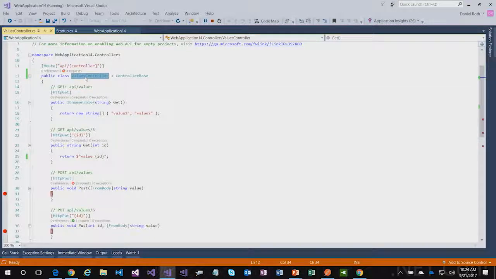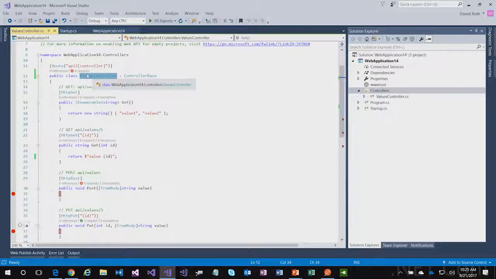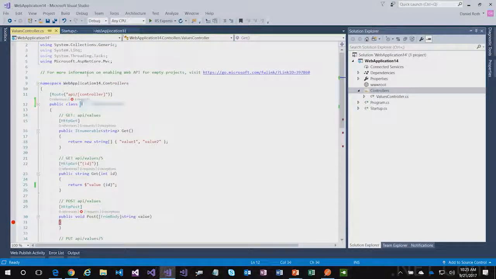Now, the controller name will actually be the name of the type without the controller suffix. So you can ignore the controller suffix. So the name of this controller is just values. And we saw that worked. If I were to rename, let me stop debugging so I can edit some code. If I were to F12 and rename values controller to, I don't know, stuff controller, and say my controller is stuff, I rerun the app.